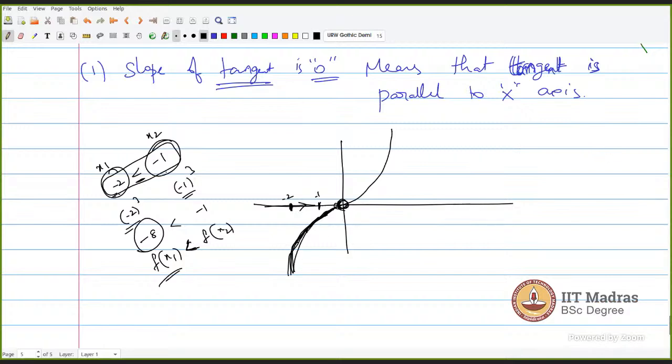Till here it is increasing, and after this 0 point, if 0 were a turning point, the graph should actually decrease. But instead, what is happening here? It is still increasing. Before that point it is increasing, and after that also it is increasing. So that is why it is not a turning point. In order to be a turning point, it should go from increasing to decreasing or decreasing to increasing at that point. So as of now, we don't consider it, and in future also we don't consider it.